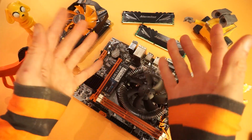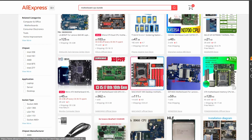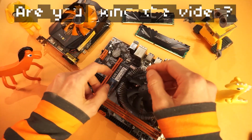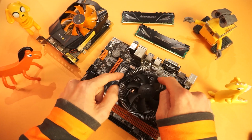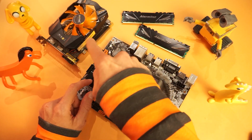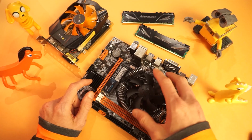Oh yeah, the bundle. Like I said, this was like a year ago, and I looked before making this video and it seems like AliExpress doesn't sell this sort of bundle anymore. Maybe it's because of all the exploding power supplies. Who's to say? But you can still buy the CPU, motherboard, cooler, SSD, and RAM bundles. And you can buy old used graphics cards separately on AliExpress. And it all comes to about the same price that I paid for all this.